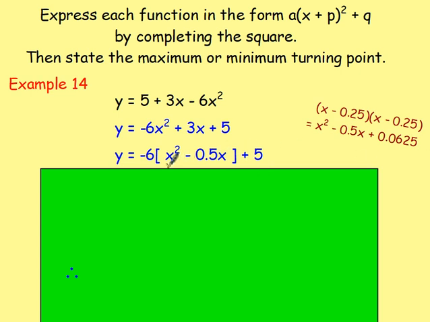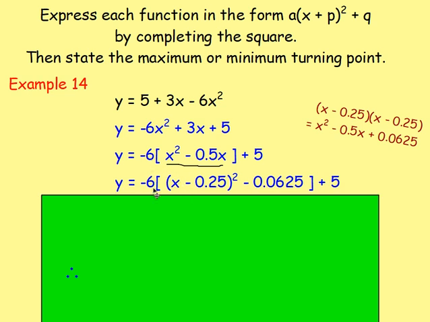From there, you've got this bit in brackets with our x squared, so complete the square there. Doing that, negative 6 stays, plus 5 stays, and if you half a half, you will end up with a quarter. You could, again, as I said, work through this with fractions rather than decimals. If it's a non-calculator paper, you're sometimes best leaving it as fractions. So half that, we will end up with a quarter. If you square a quarter, you will end up with 1/16. So we're taking away a 16th.